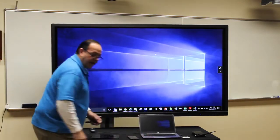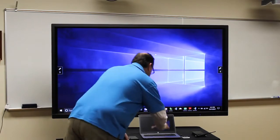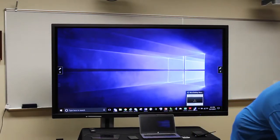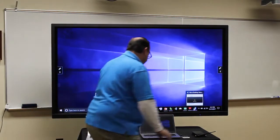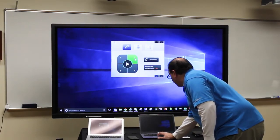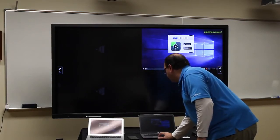And as I said, we support Mac, PC, iOS, Android, and Chromebook, so any variety of devices can be connected. We also have the ability, in addition to displaying one device at a time, to show more. I'm going to go over here and connect my Mac. I'll bring that into the picture as well. So I've got a Mac that is also connected, doing the same thing, two different things at a time. And I'm going to act as the teacher here, and I'm going to choose to put my device in one of the corners. So we can show 4 things at a time. We can have 4 different screens up here. You could have 4 different student devices.